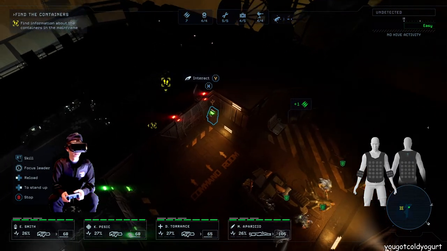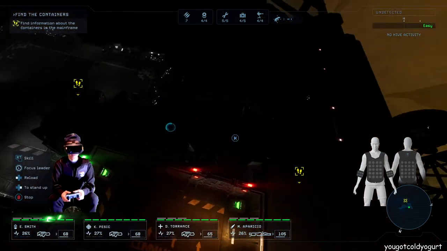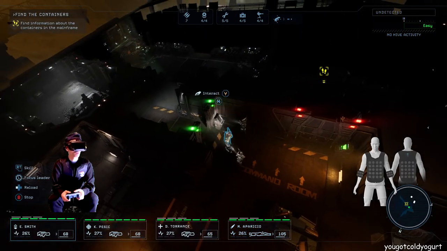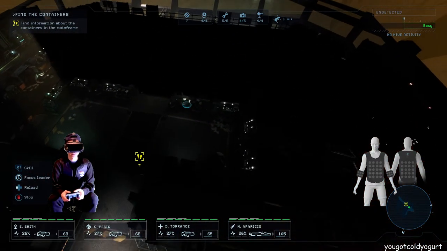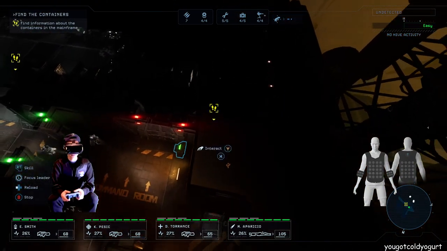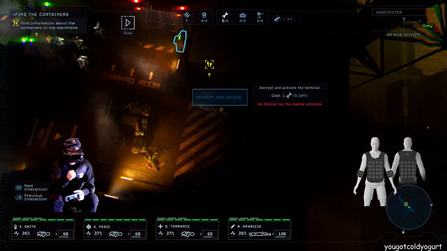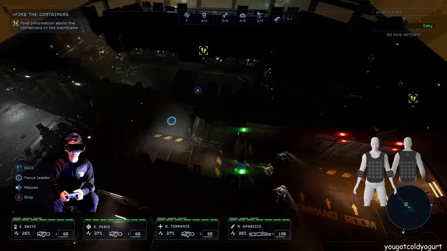Interact. Safe position taken. All right, let's go here, see what happens. All right, there are people here. There's the cultists, right? We open this door. All right, open. What? Decrypt? It's quiet. Too quiet. We can't decrypt it. Nuts. Oh my God. We don't have a hacker.